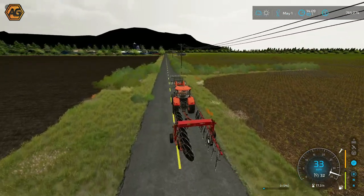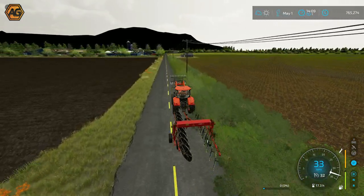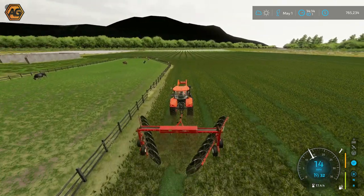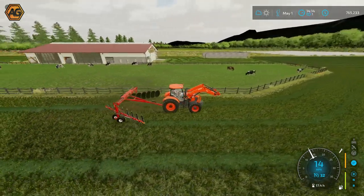Anyhow, let's get on down there. We're going to get this tractor up and running on some coarse plate, and then we'll be back to grab the baler. So there we go. We've got the windrower up and going down here in this field. They're going to be merging all of this into some nice swaths for us to get back with the baler. So we'll leave them running here.